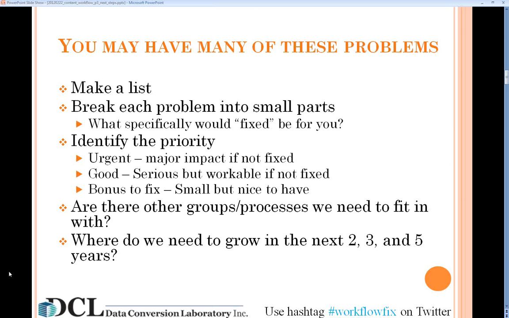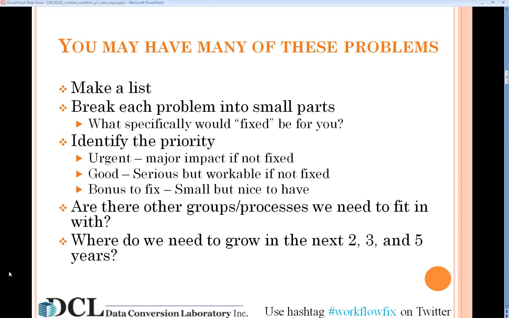And once you get that list down, look at it and see, do you have a big problem? Like our workflow is broken. Okay, well, that's kind of a big problem, so maybe you should break that into smaller pieces. And then after you get that all put together, look at it and think, okay, if we were to fix this, what would that look like? So maybe our review process is interminable. So what would that look like? What would fixed be? Well, obviously not interminable, but what's really fixed?